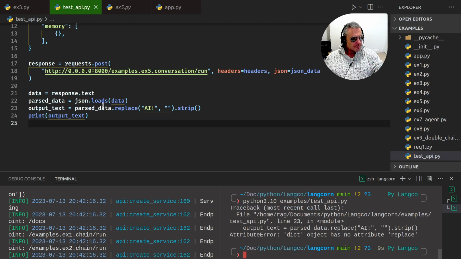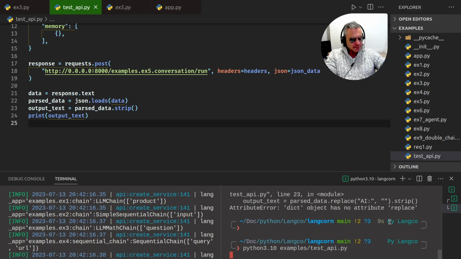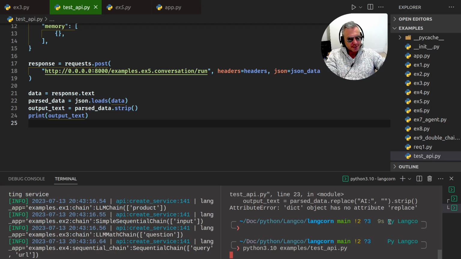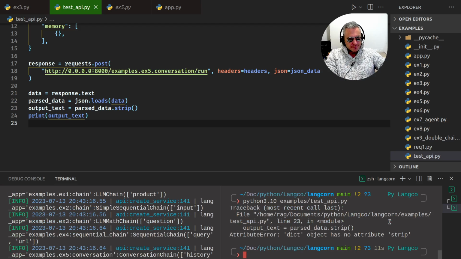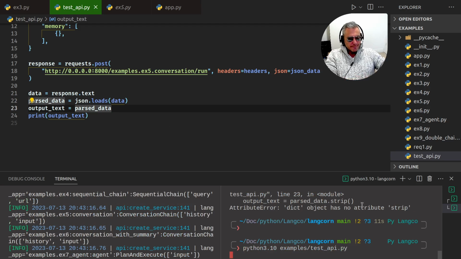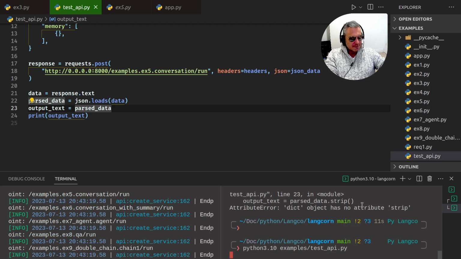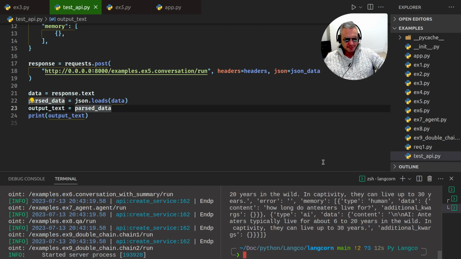Right, run it again. This is just the output passing. I've got an issue with that. It's nothing to do with LangCorn. To be honest, it doesn't really matter whether I pass the output properly or not. We're just testing. If we were using it in a full-on program, then obviously we'd need to clean up, but we don't need to.